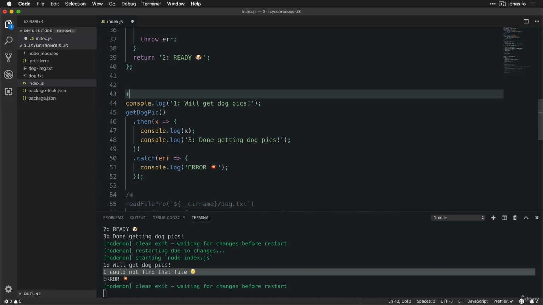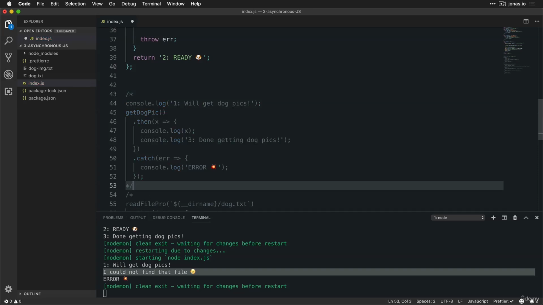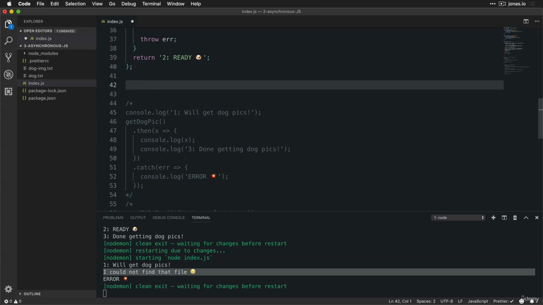Okay, so let's comment out this part here, not this way around, more like this. And so let's use async await for implementing this logic. Now we don't want to create a whole new named function for this, and so we're going to use a well-known pattern, which I hope you know, which is an IIFE, so an immediately invoked function expression.